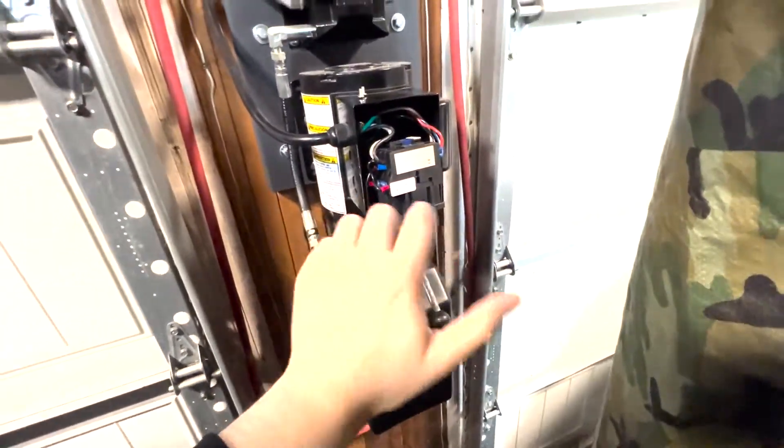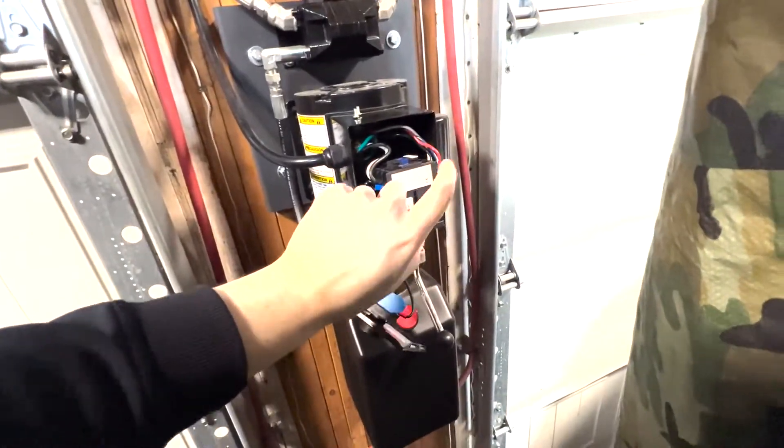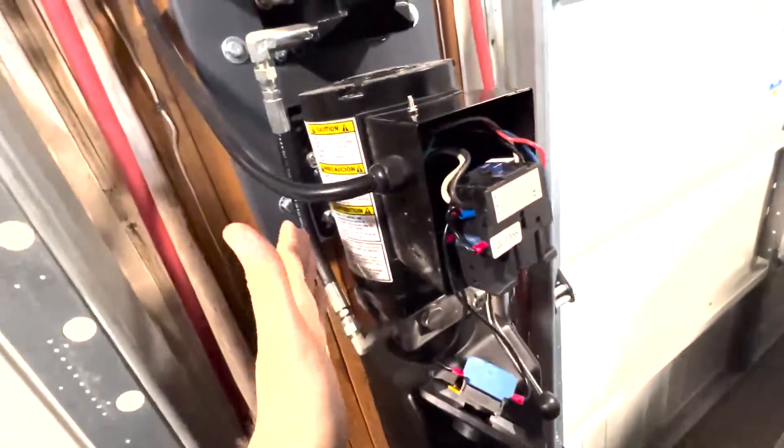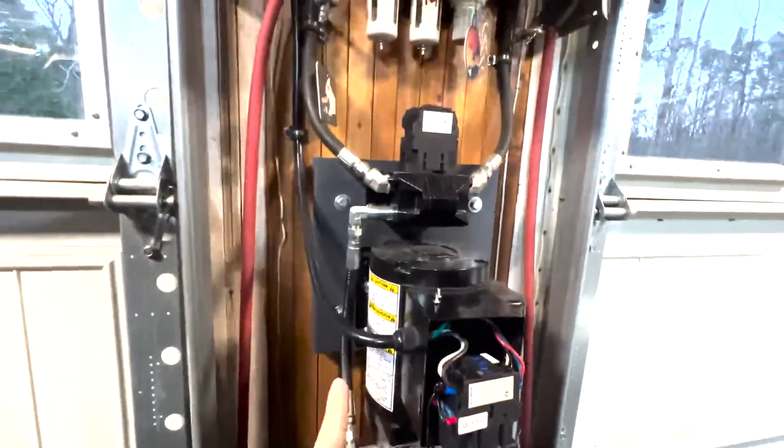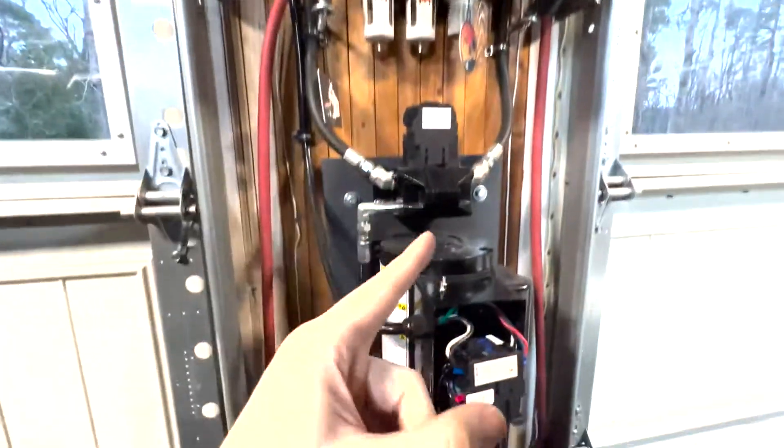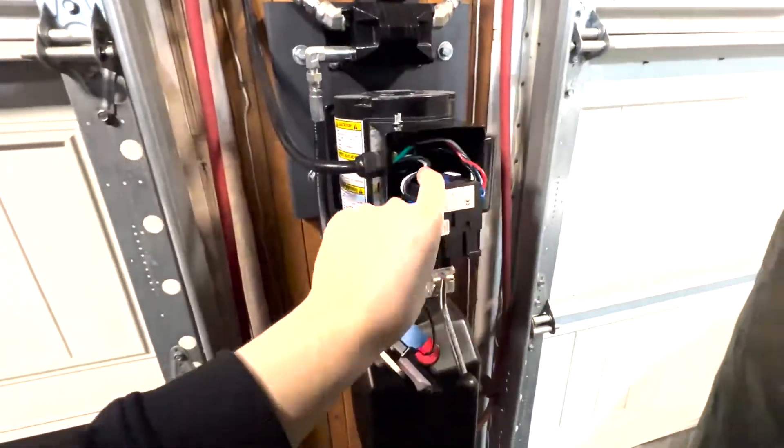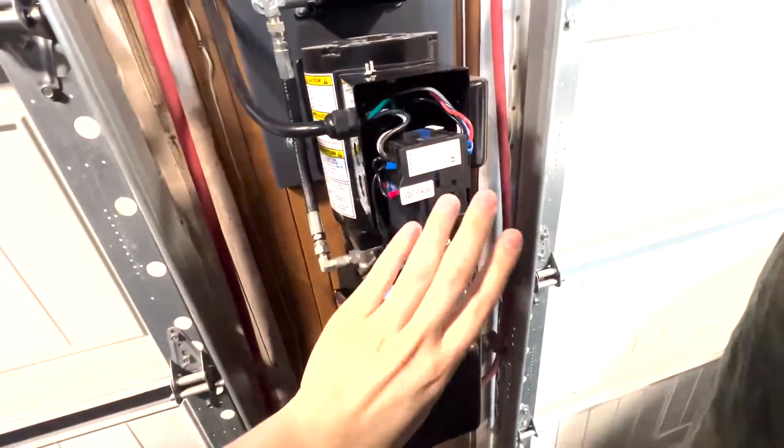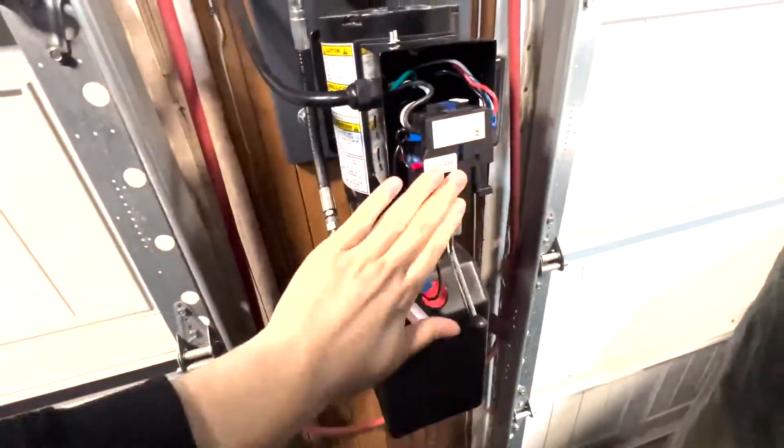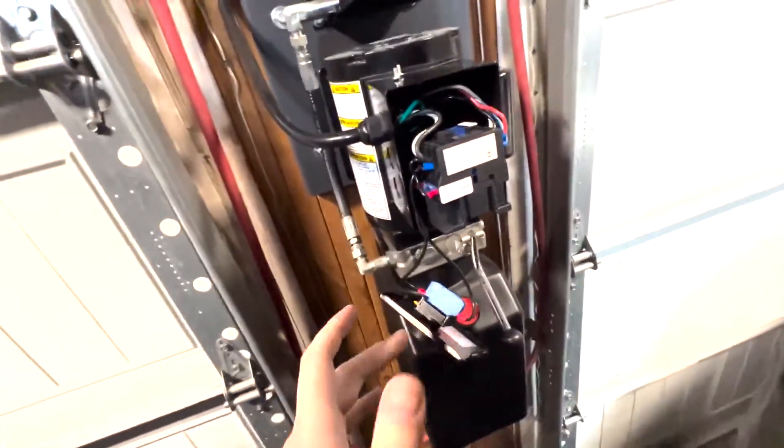So if you ever find out your lift just stops working and the push button just stopped, there's a high likely chance that it is your contactor. Try not to stress that it's in the motor or the pump or anywhere else. Just make sure you check your power, make sure you are getting power to your plug, make sure your breaker is not flipped. And then if it comes to that, take your cover off and take a whiff to see if it is your contactor.